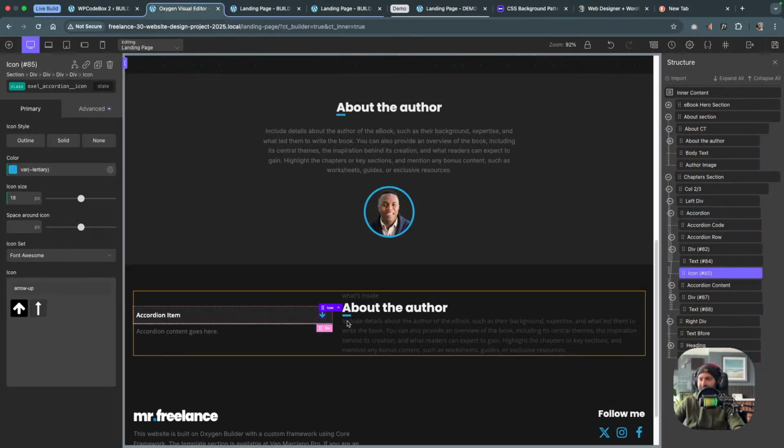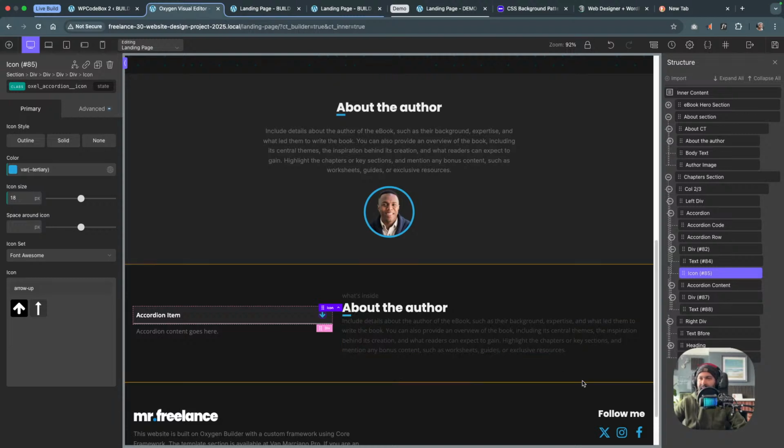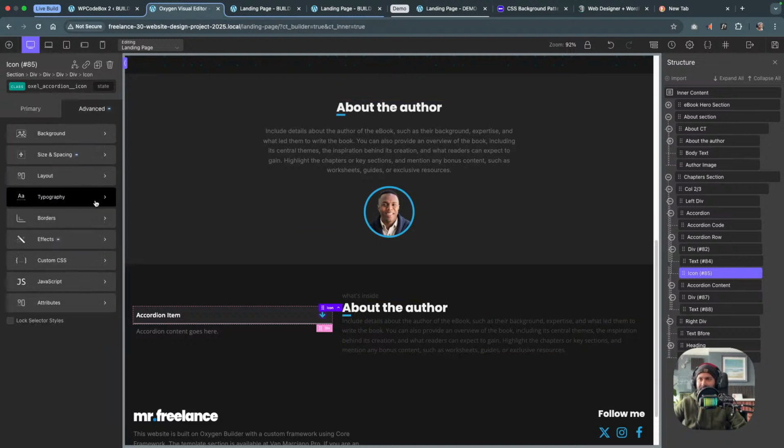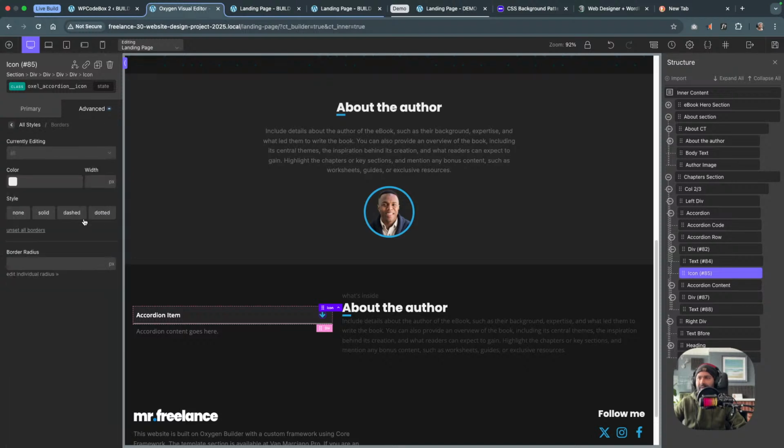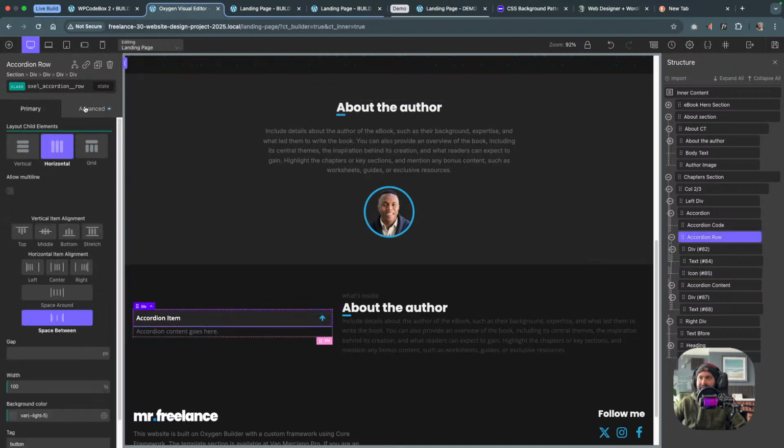There's only one more thing I want to do, I think, and that is to... The border. Not the icon, the row, sorry.